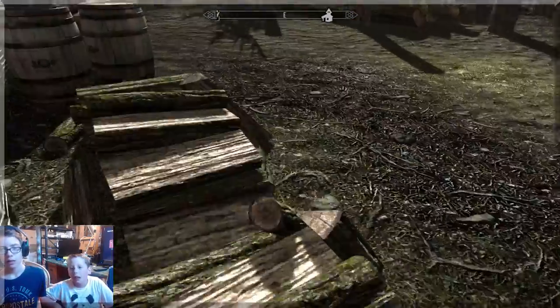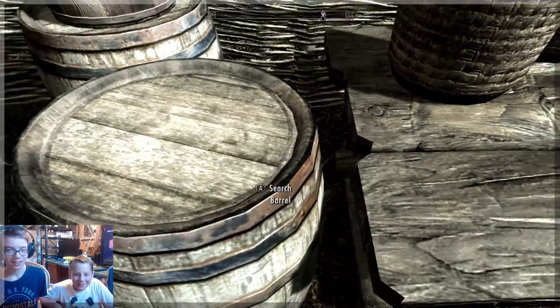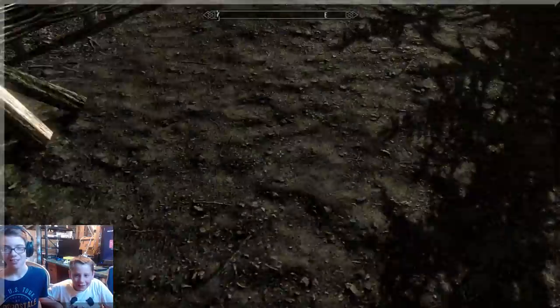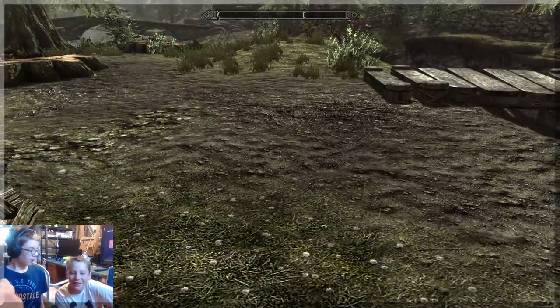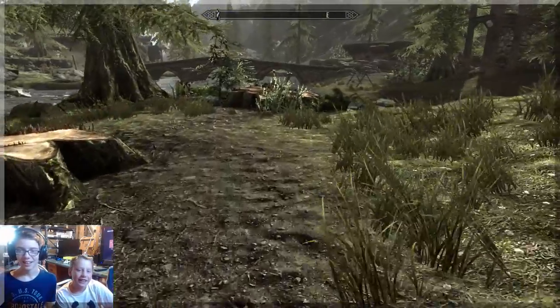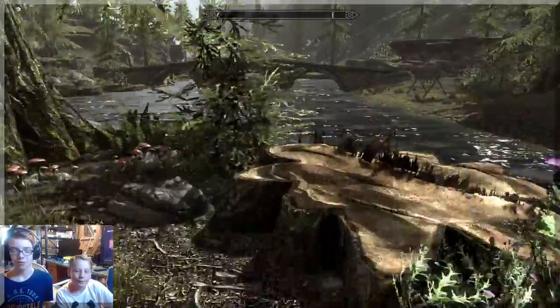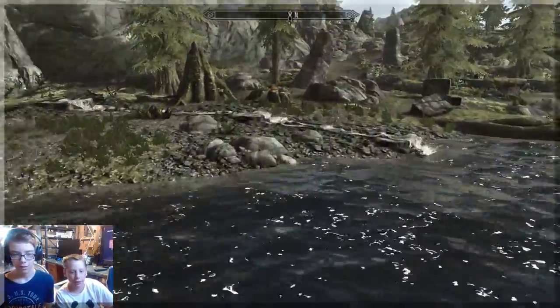I know everything. 3 steps to the left, you'll find a health potion. Okay. 2, 3. Lies. A sack of flowers. Let's just go. Just go to Dawnstar. Okay. First I gotta get to Whiterun. Who's seen me skill that mountain? I was just like, boom, skill.